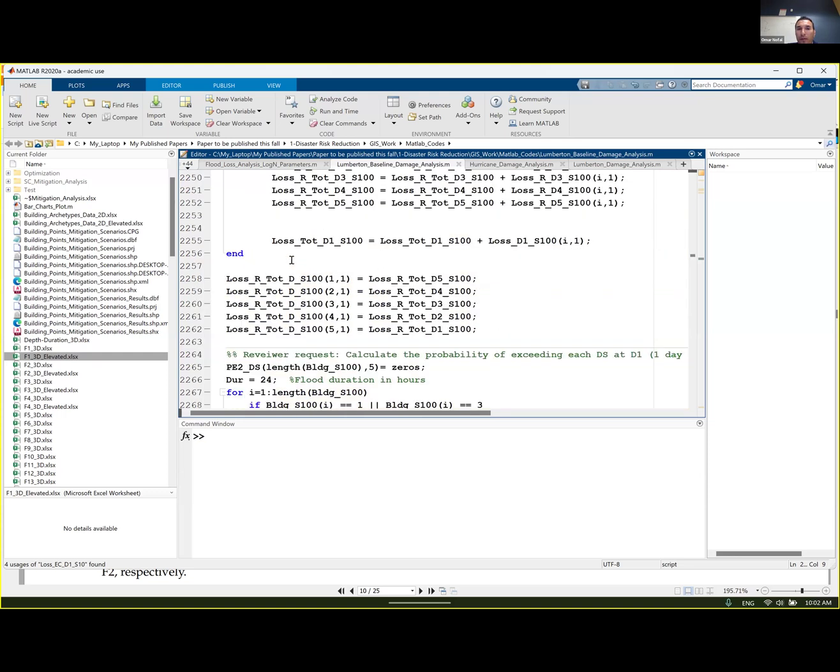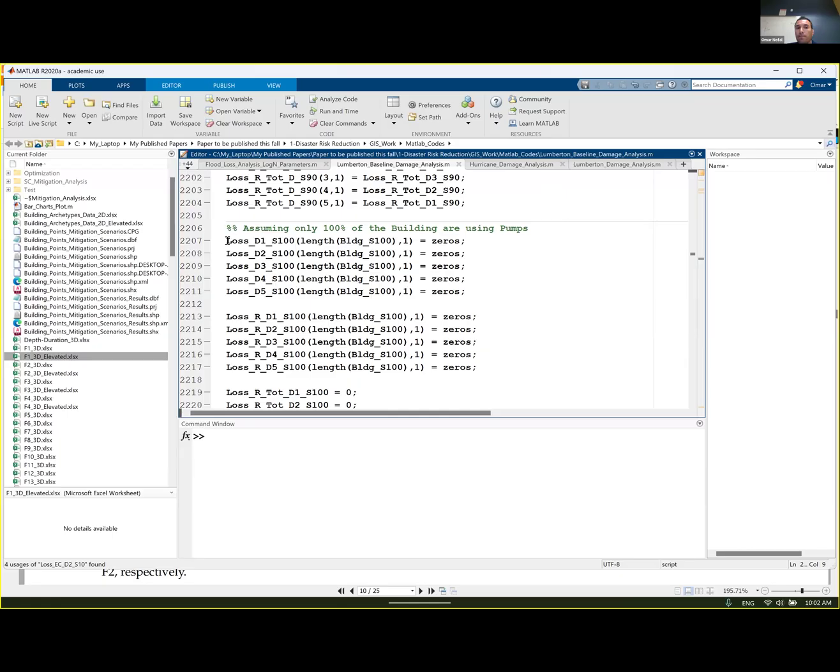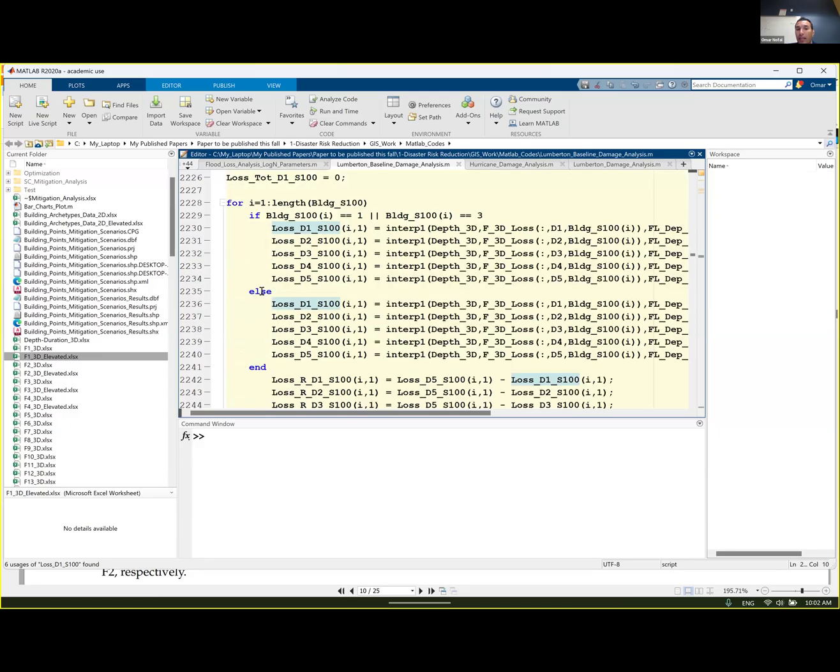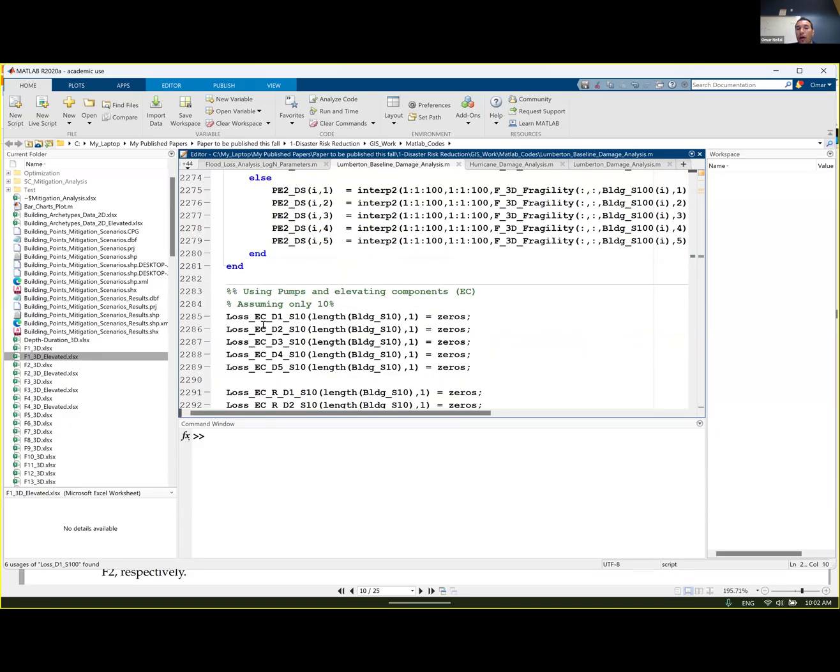If you guys remember from last time, that was the name of the matrix. It was loss, and I put here depths duration 1 S100. Okay, that's what I have from before. So rather than this name, I'm gonna put a new name just to describe that this one has elevated components. I'm gonna calculate losses, and this is the losses in the case of the building has elevated component at duration scenario number 1. I believe duration scenario number 1 was when we have 1 day, and then 2 is the 2 days, and then 6, 8, 10. All right. And this is S10.